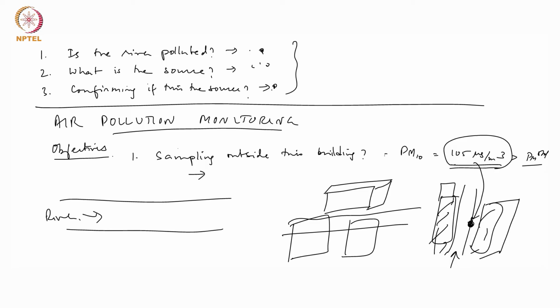Because the objectives of the sampling become very important here. The difference between this system and this system: do I know everything about the air system that is present here? I know a lot more information about the river, because I know there is a flow, and I probably know the flow rate, which can be measured easily. Here, if I want to know what this means, what could this mean? Let us put the question this way. One is, you have already said it is polluted, that is fine. Anything else that you can infer from this piece of reading?